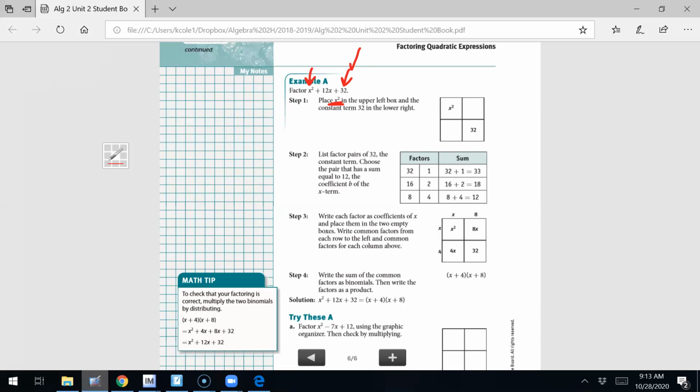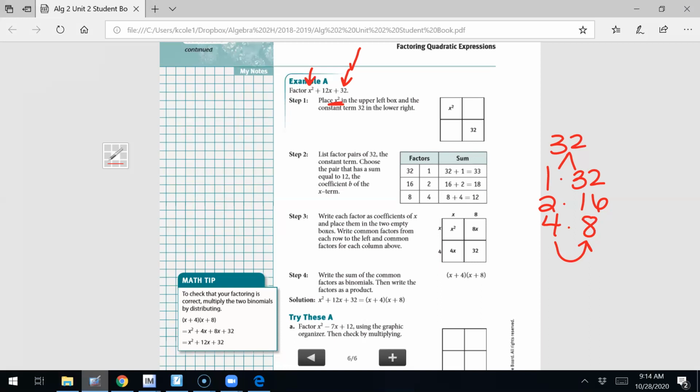So the way that I do it is I take that 32 and I start with 1 times 32. I always start with 1 times whatever, okay? Then I go to the next number, 2. Can 2 go into 32? 2 times what? 16. What about 3? No, not divisible by 3. What about 4? 4 times what? 8. What about 5? No, 6. 7. 8. We already have that one. So you go all the way down the number line until it loops back around. Once it loops back around, you know you have all of your factors. Okay, so start with 1, go all the way down until it comes back up. And you're like, okay, I got them all.